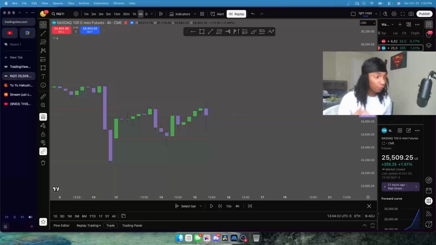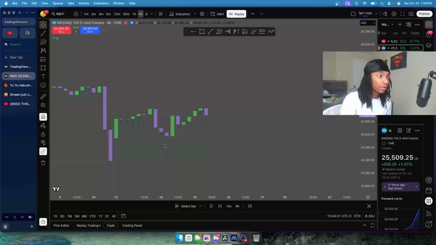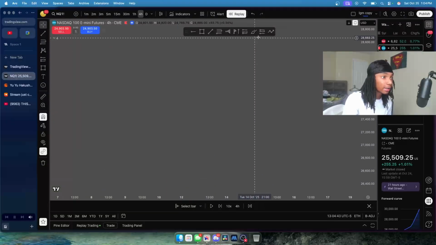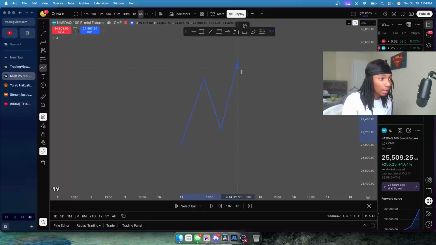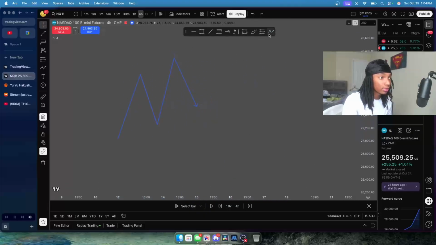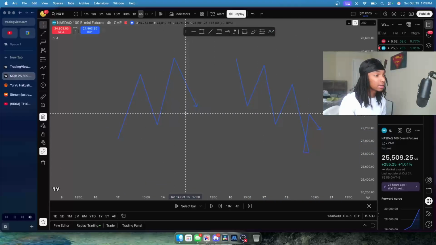Alrighty, boys. So first off, when you're going over market structure, there are like 3 things that you need to know. First, you need to know trends, which are very, very simple. All you need to identify is higher high up here, higher low, higher high, higher low. And then for sell side, you need to identify lower high, lower low, lower high, lower low, like this, right?